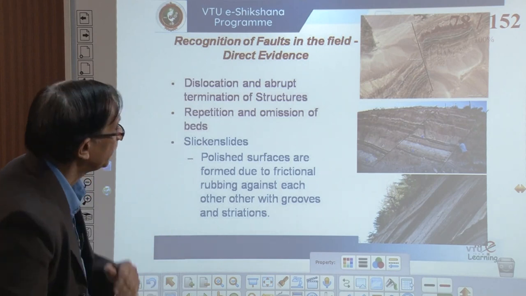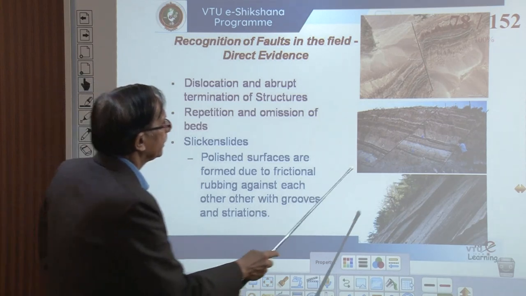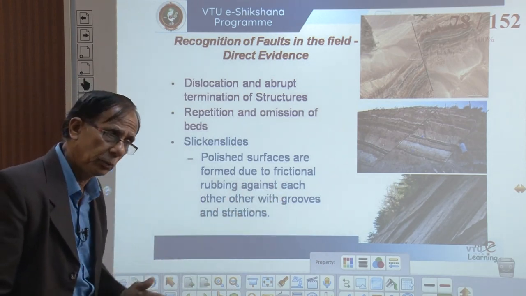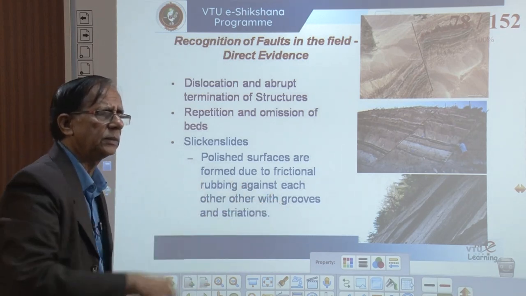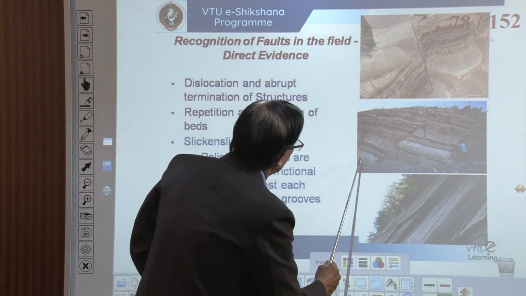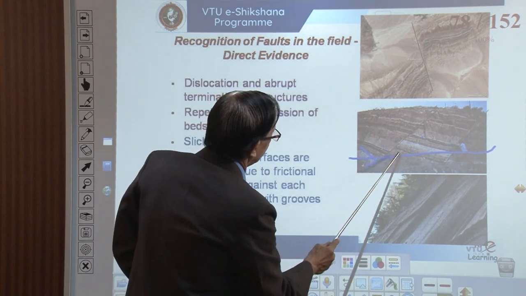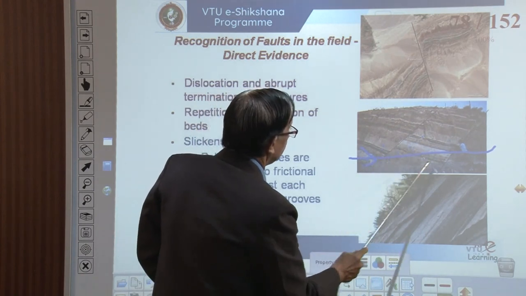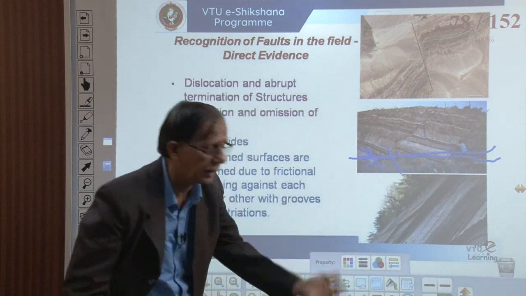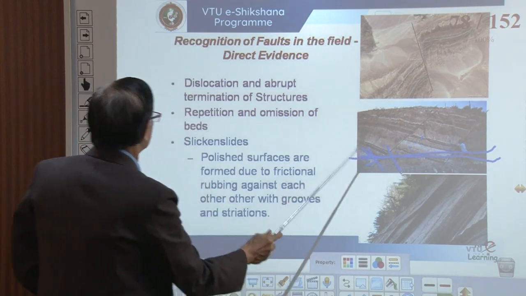Often, it is not seen. Vegetation cover or something else, we don't know, or the crack is not seen. But beds repeat along a direction; when you go there, the same rocks are seen repeatedly. The repetition of beds across a traverse: if you say this is the rock, this is the rock, and the same rock is here, and again the same rock is here, it means there is a fault somewhere here. So, across a traverse, if the same set of rocks is found repeatedly, you can guess there is a fault. One is direct observation, and this is the repetition.